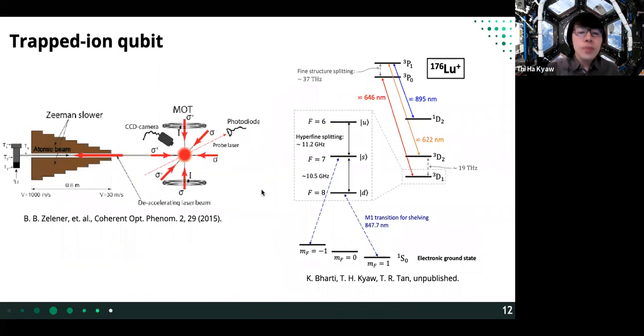Okay, now let me move forward in the remaining half an hour or so. It's the trapped-ion qubit, right? In the first slide, I mentioned the Matrix movies, and in last week's talk as well, I mentioned how physicists are awesome, and we are able to stop bullet-like particles, right? As you can see here, it's 1,000 meters per second. So basically, what you can see is a very nice cartoon picture here.